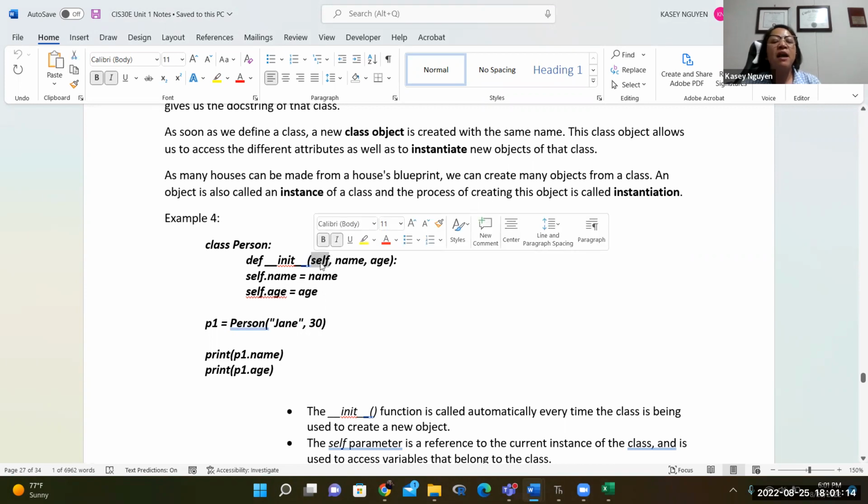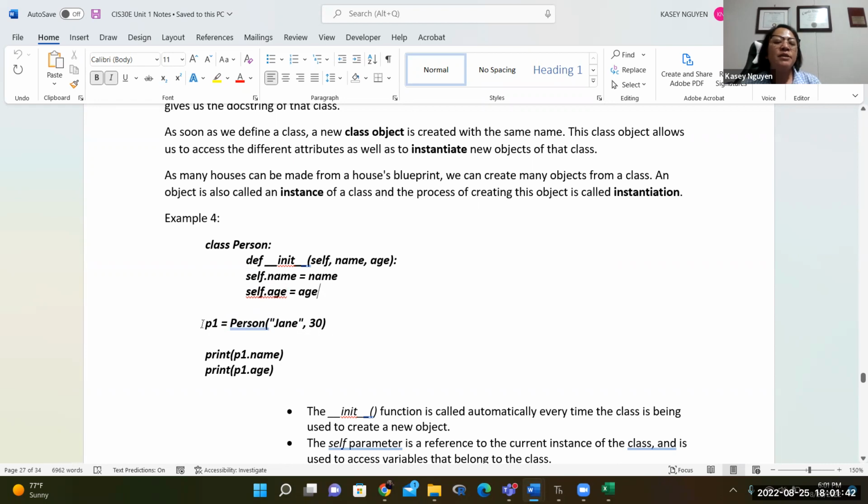In the industry, everybody in the community uses self because that's how it's written in the documentation, but this is just an identifier. So when you initialize or instantiate the class object, you can specify self here, and then you would use that for the members that follow.